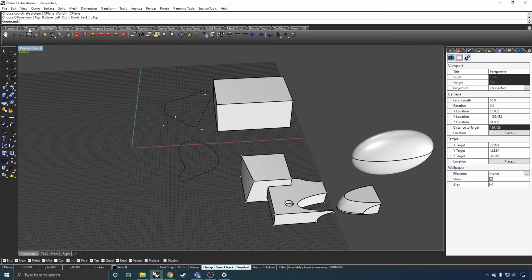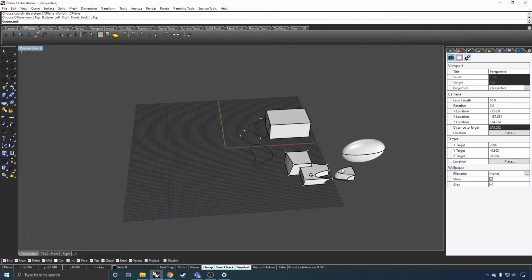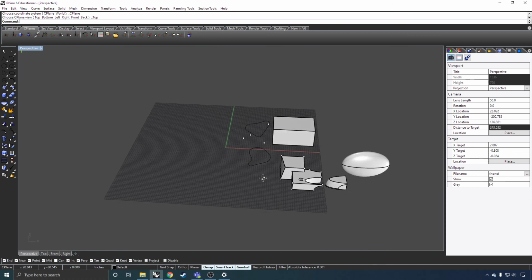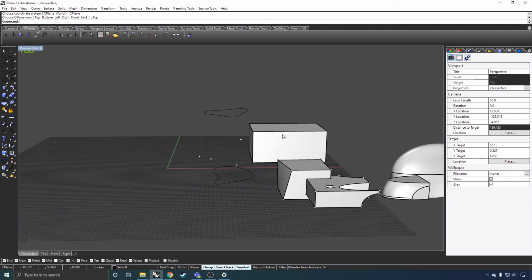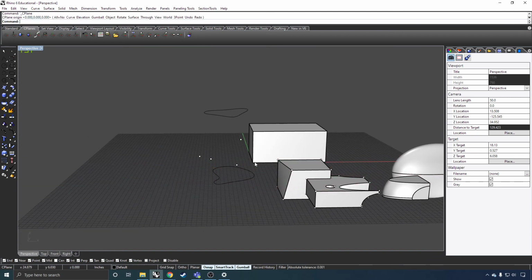The last thing I want to explain are C-planes. I don't expect you guys to change these very often, but the C-plane is essentially this. These exist in Rhino whenever you're building geometry. Generally you can change where your origin is. So that's going to be this thing, and you can see it changing right now.